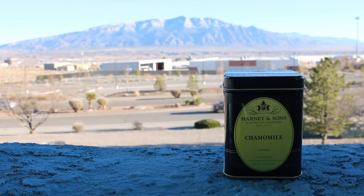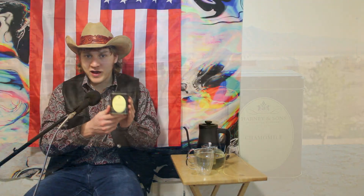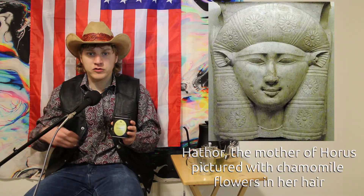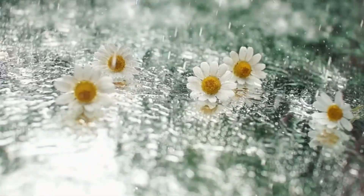Since I was a little kid I would be drinking chamomile before going to bed, and actually that's something I have in common with a lot of people throughout history. Chamomile throughout history has been one of the most ubiquitous teas known to man. Even in ancient Egypt there have been hieroglyphs found that mention chamomile. It was consumed during the Roman Empire, traded throughout the world by the British Empire, and even now in 2024 chamomile is still one of the most widely consumed teas in the world.